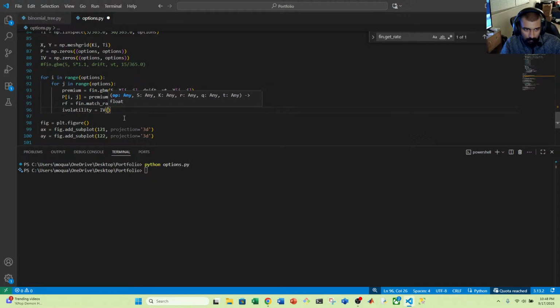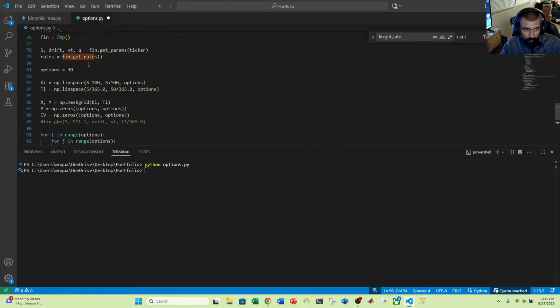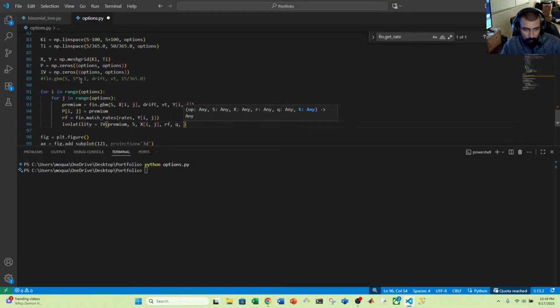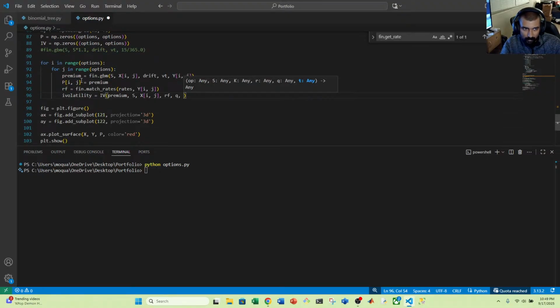Rather, I'll just type in premium, it doesn't matter. Premium. The stock price is the same. The strike price is X of IJ. The risk-free rate I got. The dividend yield I computed as well, Q dividend yield. The time is going to be Y of IJ.